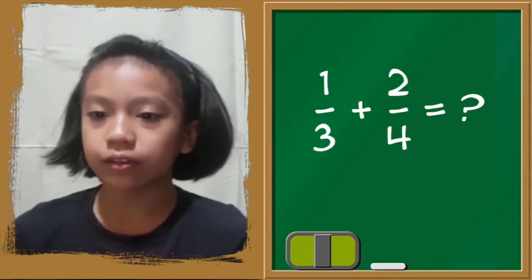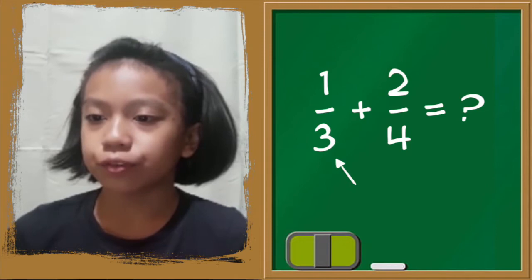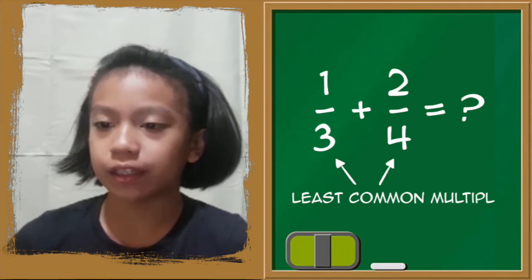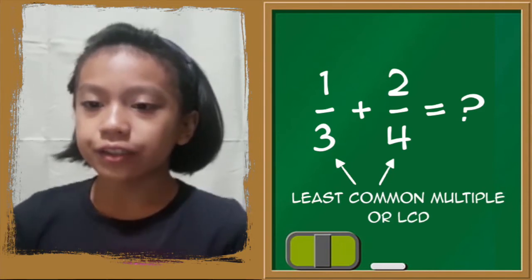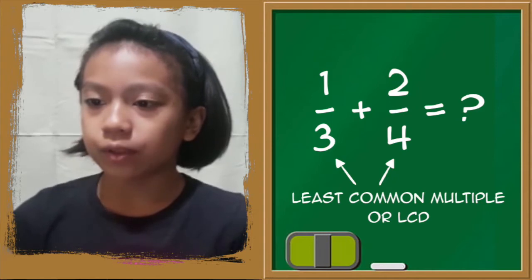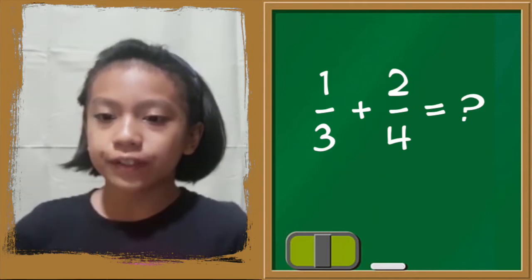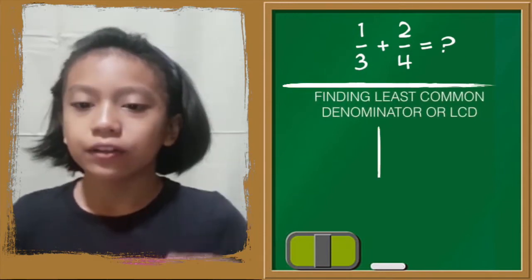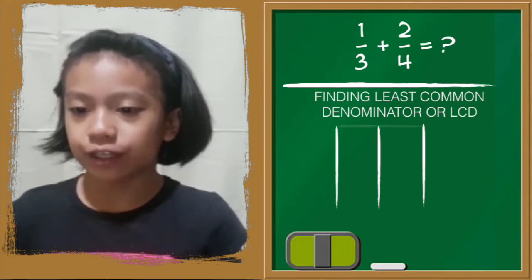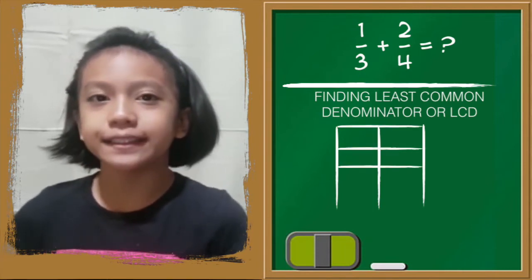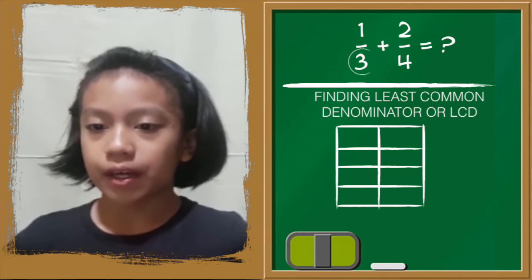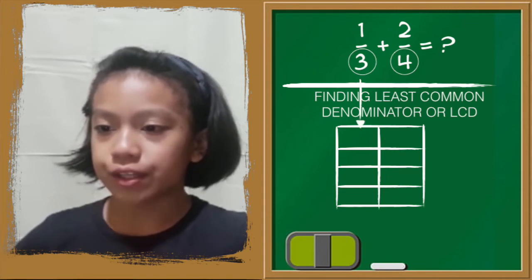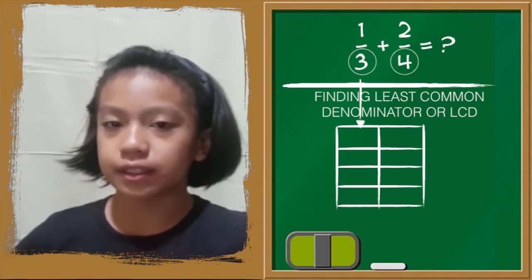In order to find out the least common denominator of the two fractions, we need to figure out the least common multiple of the two denominators. So here's what we're gonna do to find the least common denominator or LCD. First, we'll start by making multiples of each denominator. Drawing a table like this will help us to keep our numbers organized and easy to find. Now start by 1 times the number and 2 times and so on, until we find the number that is the same for both numbers.